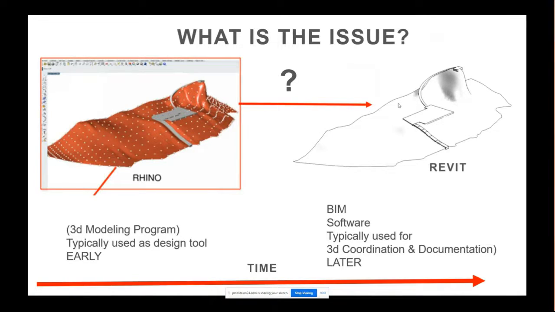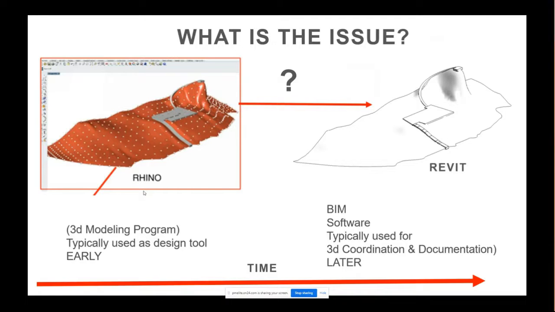This is an issue called interoperability, which is always a problem in our industry. Whether you're using Rhino or some other 3D modeling program to do your design, maybe SketchUp or some other program, how do you get that into your BIM modeling software so that you can document it? That's kind of the issue that the industry has. The idea that most architecture firms do not design inside of Revit would be a whole other webinar, quite honestly.